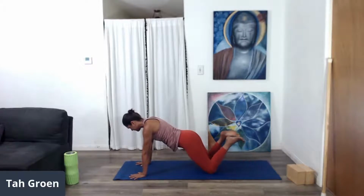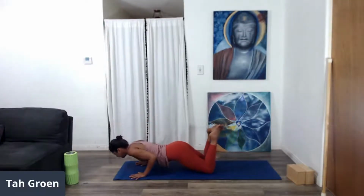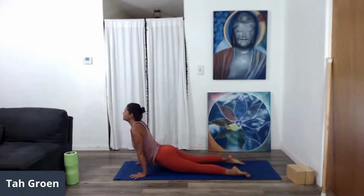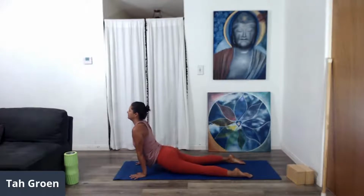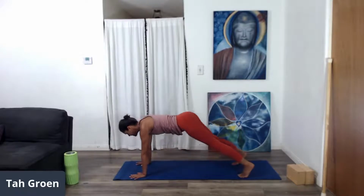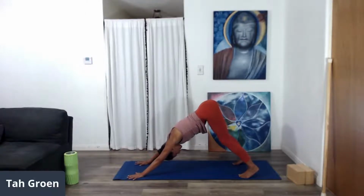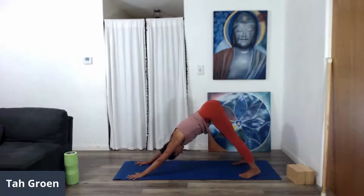Knees come down. Low push-up. Up dog. So good. Exhale to down dog. Beautiful. Let the head drop. And we'll hold in quiet for 5 breaths. Inhale through the nose. Exhale through the nose.